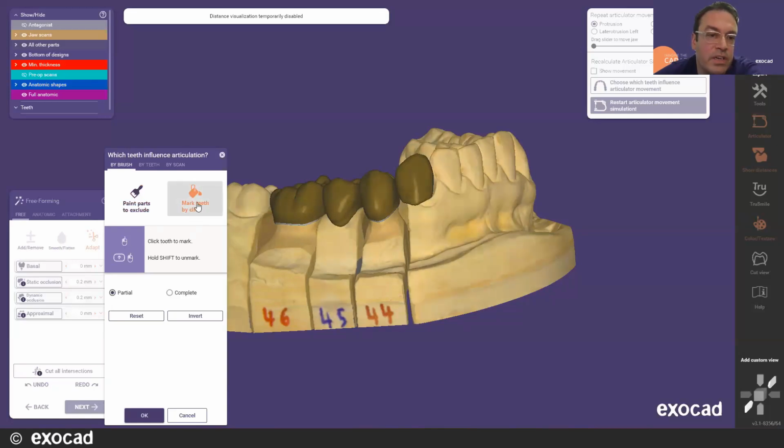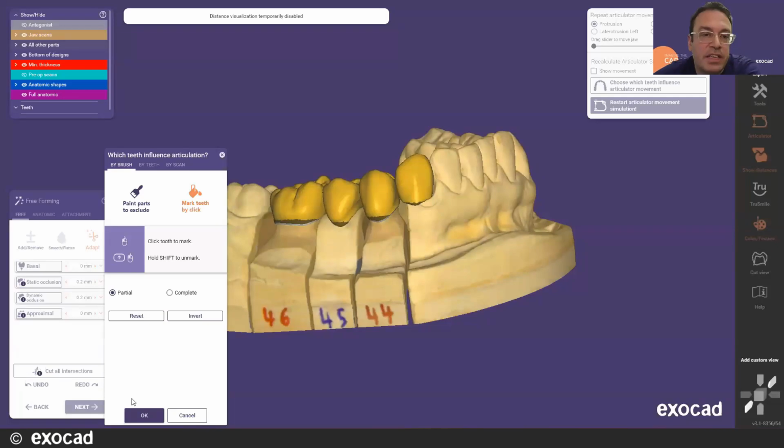I can click on mark teeth by click, hold down the select, click OK, and then restart articulator movement. That's going to rerun the calculation.